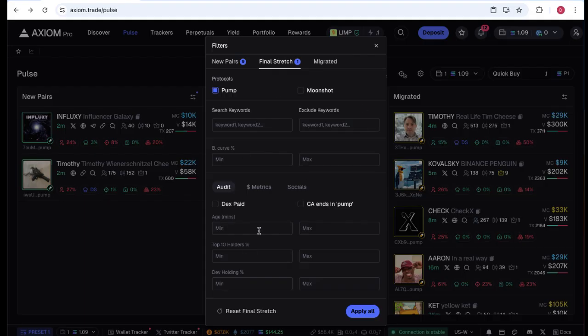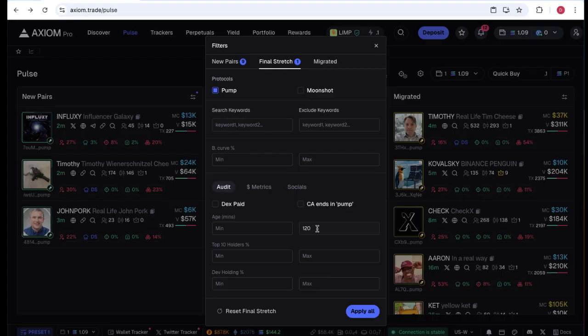Now for this final stretch section, the age maximum is 2 hours. I don't want to see tokens over 2 hours, that's really too old for me. I really like an hour or 90 minutes. If it's not going to bond in the first hour or 90 minutes, I'll just catch it with some other filters. As far as my sniper filters, if the token is over 2 hours old, I don't really want to see it, but it will hang out in that column for 2 hours, because we are giving it 120 minutes just to see what's going on.